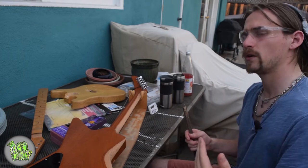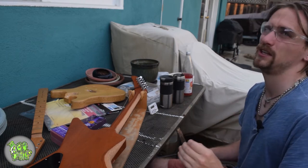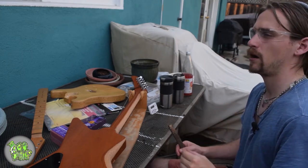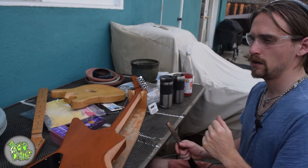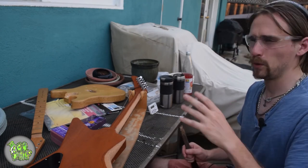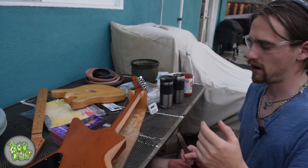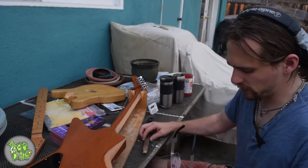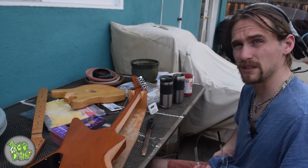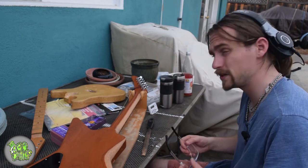So if you know the grain is going towards the headstock because it's quarter sawn, and on every guitar the neck is quarter sawn, I have literally never seen a guitar over $300 without a quarter sawn neck. If you go into the $200, $100 bargain guitars, like Hondo, First Act, I can't help you with that. But with any actual genuine make and model guitar, it's always going to go to the headstock. So with that said, you always move towards it.